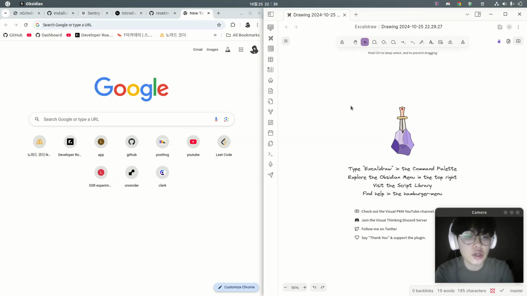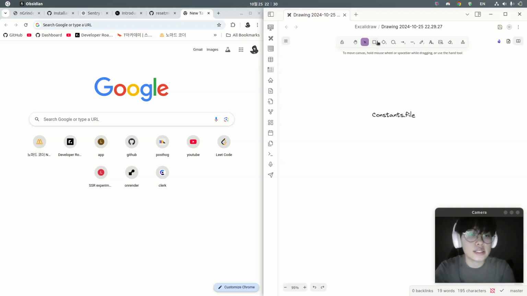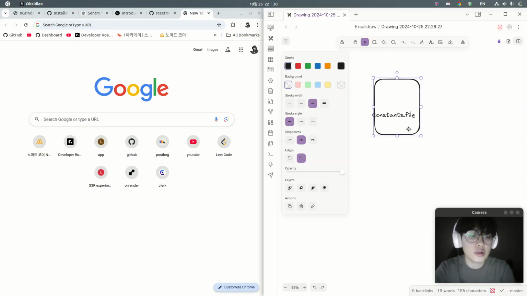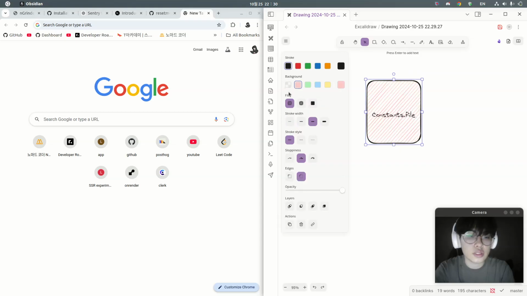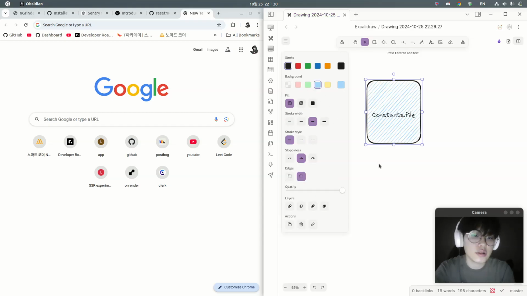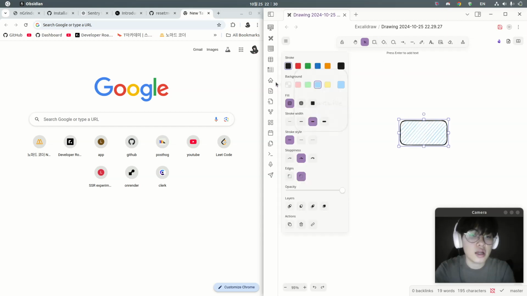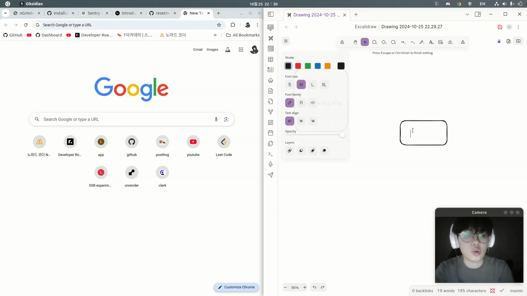So here's the thing: you have some kind of constant file like this, and the question is, you have a page or component, right?